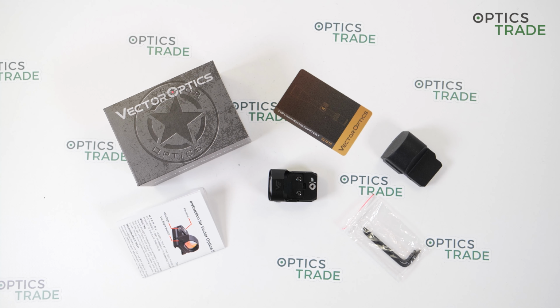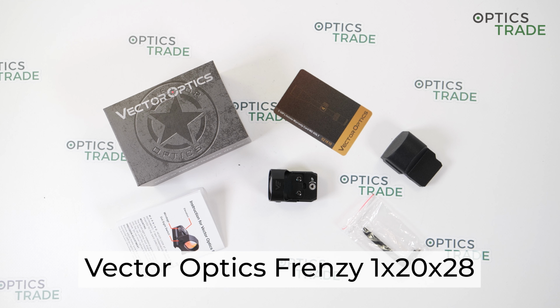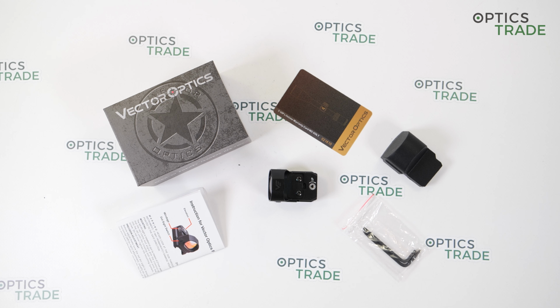I have an open compact reflex red dot sight made by Vector Optics here today, the Frenzy 1x20x28. One stands for 1x magnification and 20x28 refers to the dimensions of the window. I'll get to that in more detail later on.